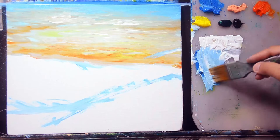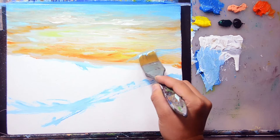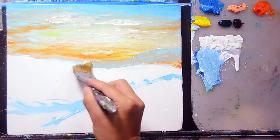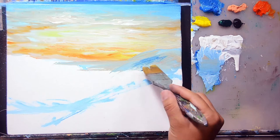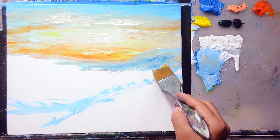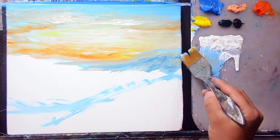Oops. Sky blue. There. I'll create some mountain here. Add or just paint also more cobalt blue. Just observe here where I paint my cobalt blue, a little bit lower portion of this far mountain. I'll add that one there for the shading effect for this mountain.